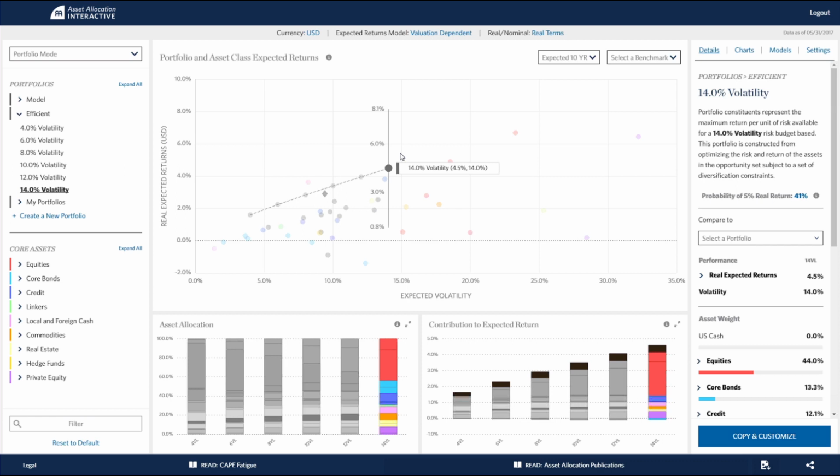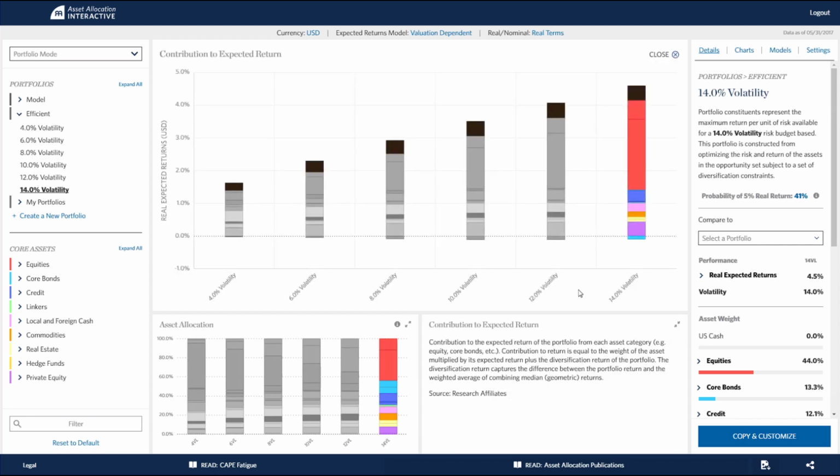So moving on to the next question here, it looks like it says, please discuss the diversification rebalancing premium in total portfolio return forecasts. Great. This is a question that we could geek out on for a while, but I'll make it short and sweet. And I'll do that by utilizing the contribution to return chart. So for each of these portfolios, we see the expected return coming from each asset class, and then on top we see this nice brown cap. In this case, for the 14% portfolio, it's 40 basis points of return.